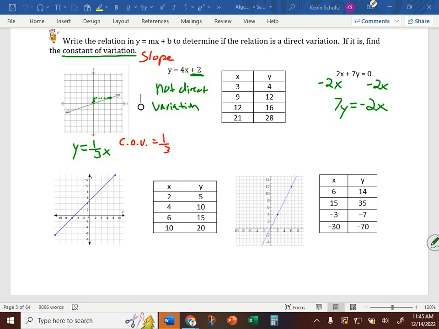Put the plus 0, minus 0, whatever you want, nothing at all. Either way, it's the same thing. We started with nothing on the right side. If we subtract 2x from nothing, well, we have the negative 2x. If you want to put the plus 0, do it. If not, don't. It doesn't make a difference. It doesn't change anything. Okay?